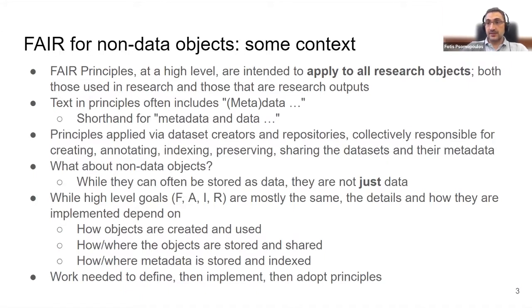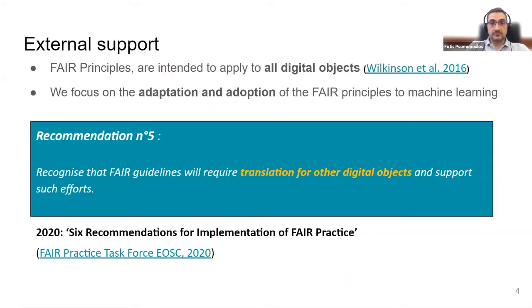At a higher level, the principles stay the same. We want these objects to be findable, accessible, interoperable, and reusable. However, looking at the details and how this can be applied in a practical context is what identifies the differences between data and non-data types. So if you go down the road of FAIR for non-data objects, you need to define those principles in this context, and then how to implement them through providing guidelines.